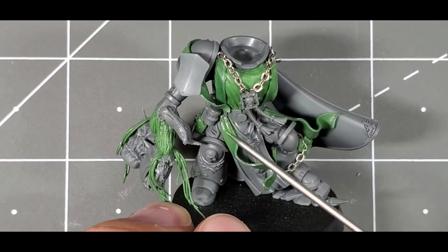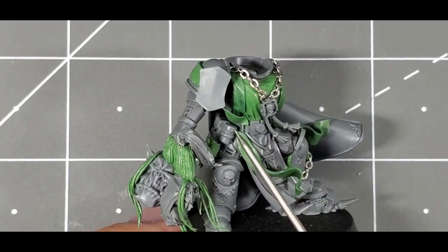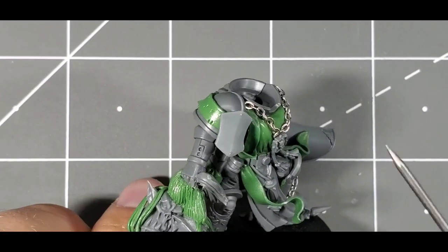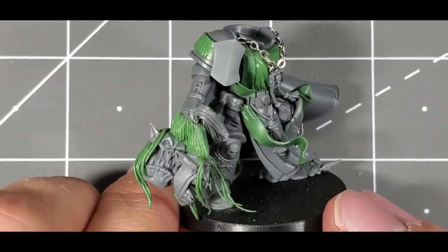We had the ribbons on the side here and a turning shield added with some parchment over the shoulder. The arm was repositioned. This is actually a pistol hand from, I believe, the Intercessors.